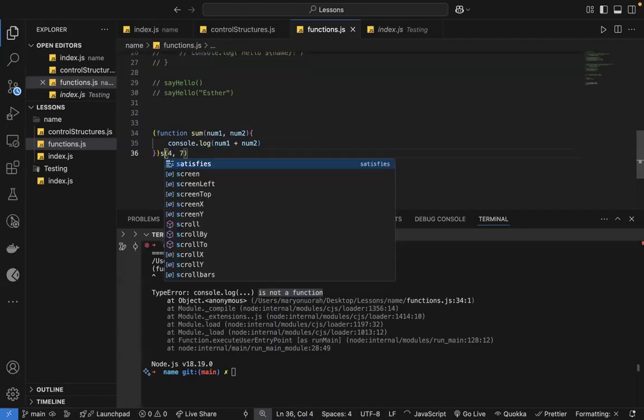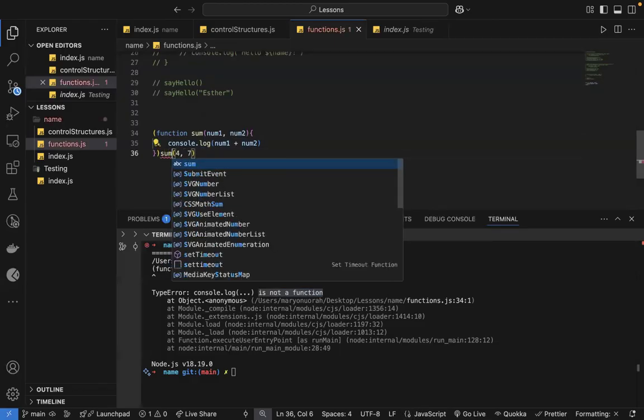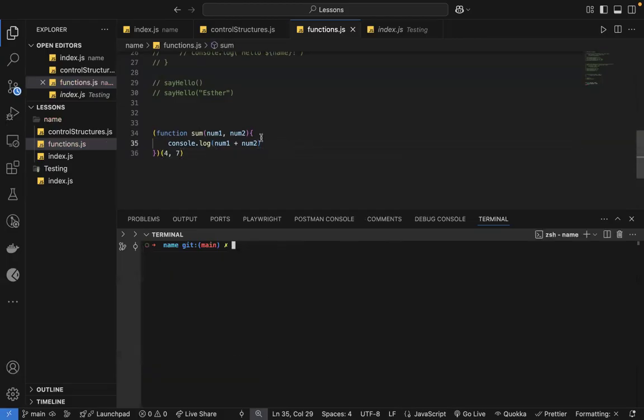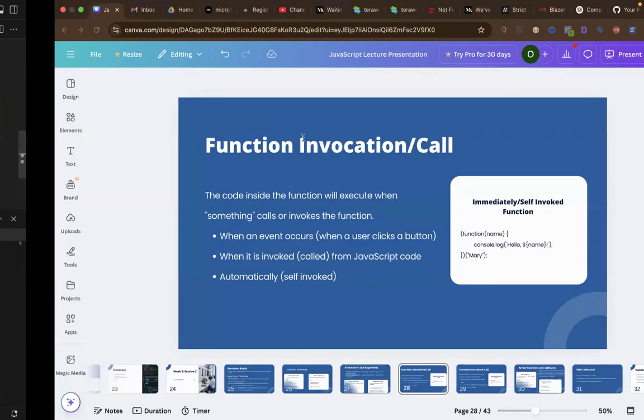No, no, no. We are doing a self-invoked function, right? So we shouldn't be calling it here. It should be beside the console log. You mean here? No, inside. Normally this console log should print out this plus this. It has nothing to do with the console log. The problem is with the way the function is.